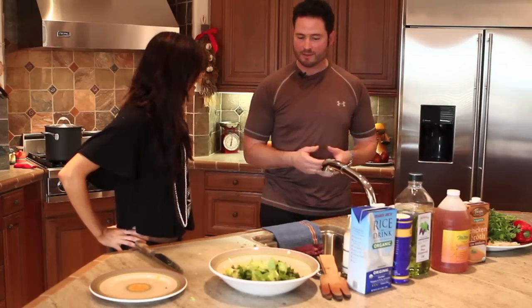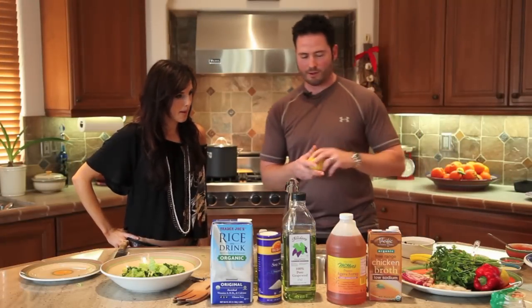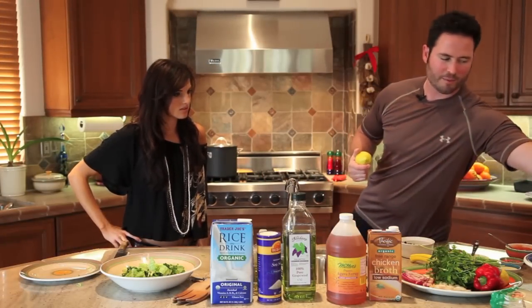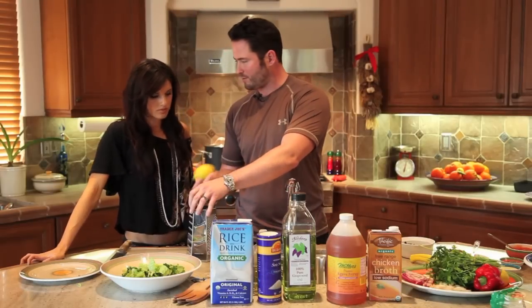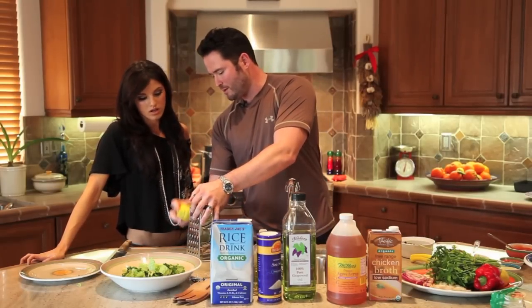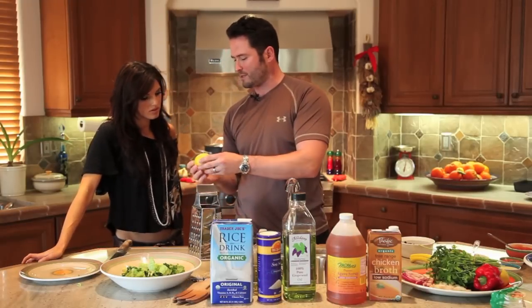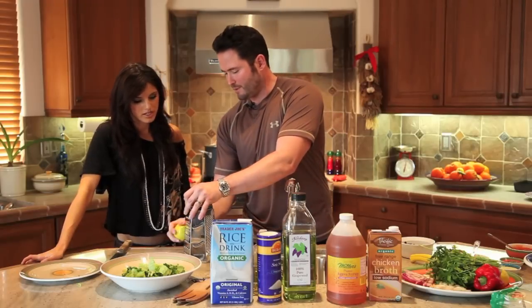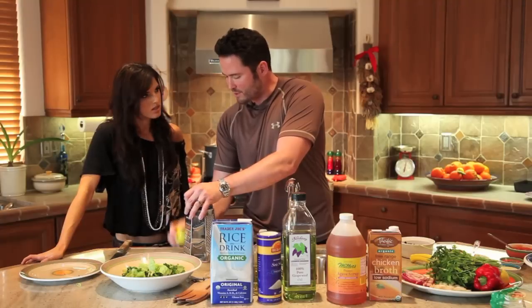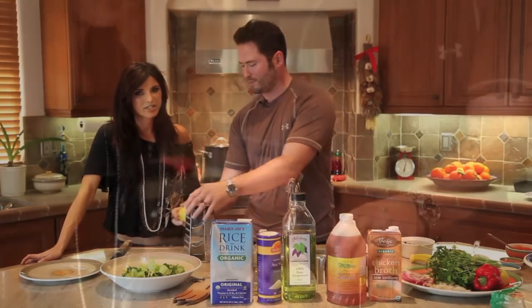Some of these foods we can actually label as foods that speed up your metabolism. We're also going to put in the rind of the lemon — it really creates a lot of flavor, it's called the zest. On a nutritional standpoint, the white stuff inside is called a bioflavonoid, and it's got the highest concentration of vitamin C. So another immune system booster. As you can see, we're not just making a great dish, but we're putting all this stuff in our body that actually gives our body a positive reaction — makes you feel good.